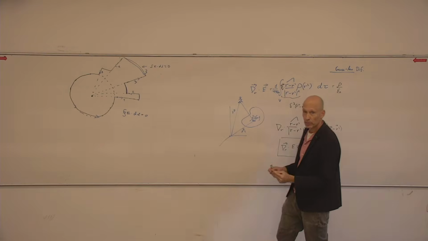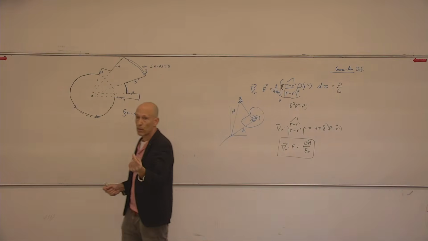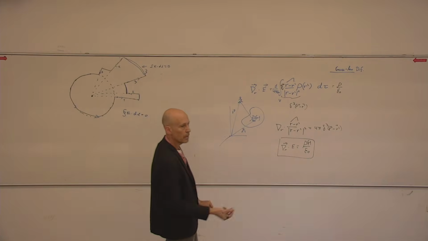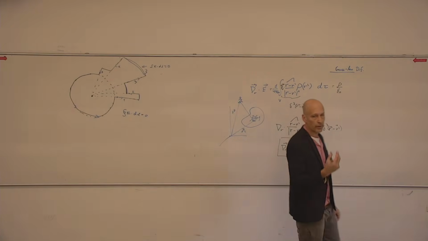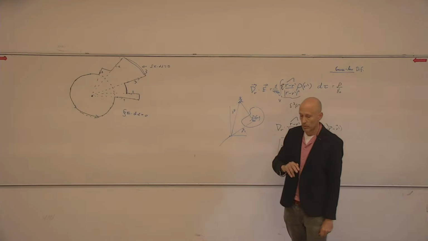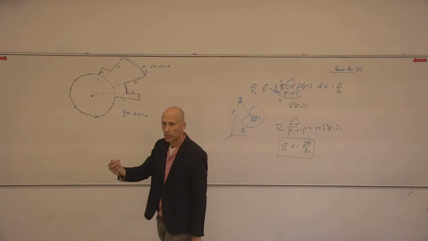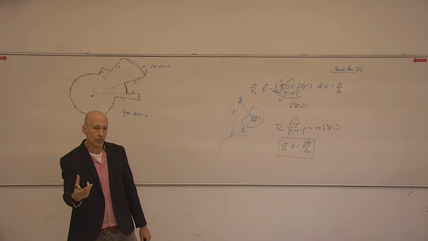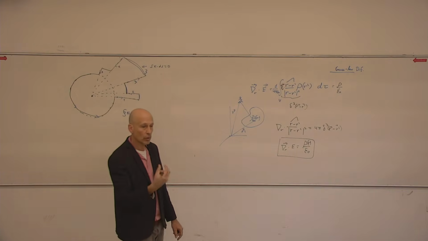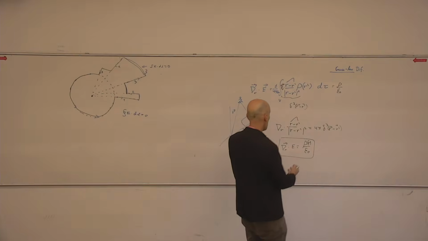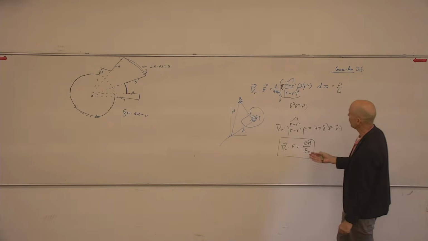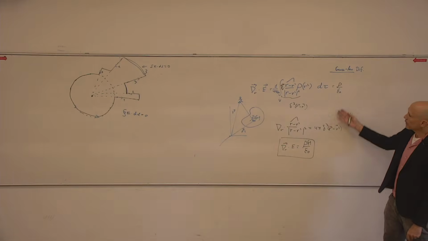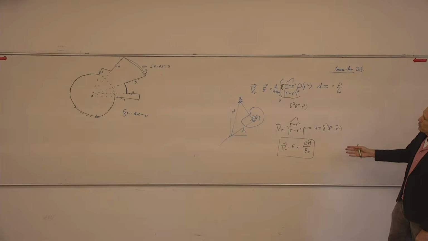And this is correct. Why is this correct? Because if you have one charge, it's located in one point in space. That gives you a delta function type of charge. It's 0 everywhere except for one point. The integration over the density gives you the total charge, right? That's the meaning of this delta function. So you kind of know it, more or less. You know it from a single charge. It's kind of obvious. And here is 3 lines of algebra.